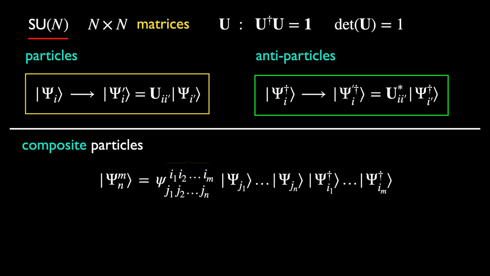First of all, the upper and lower indices must be separately symmetric among themselves. The reason is that the lower indices contract with the particle states, and it shouldn't be important in which order these states are arranged within the tensor products. The same applies to the upper indices with the antiparticle states.